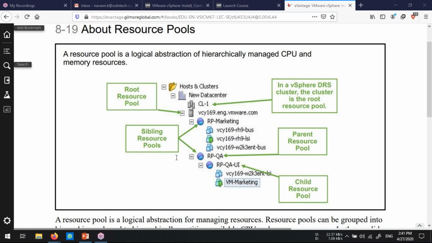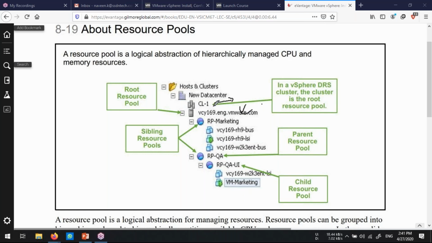So if we look at this diagram, this is your cluster. Inside this cluster, you have a host server. Inside this host, you create a resource pool. This is your root resource pool.